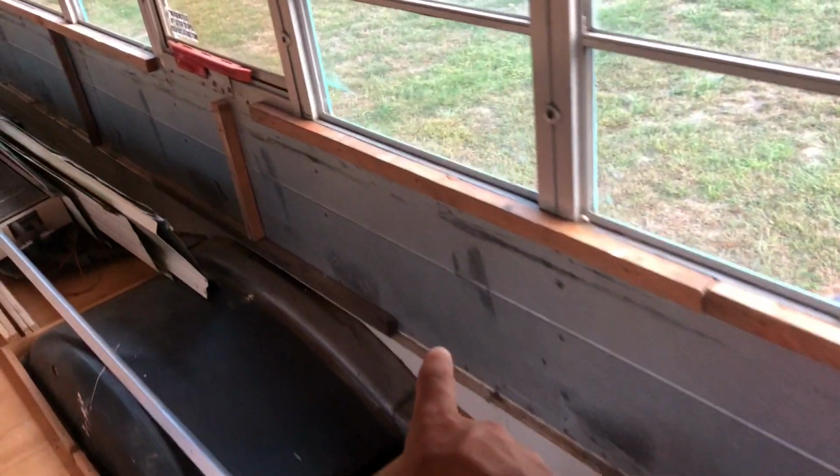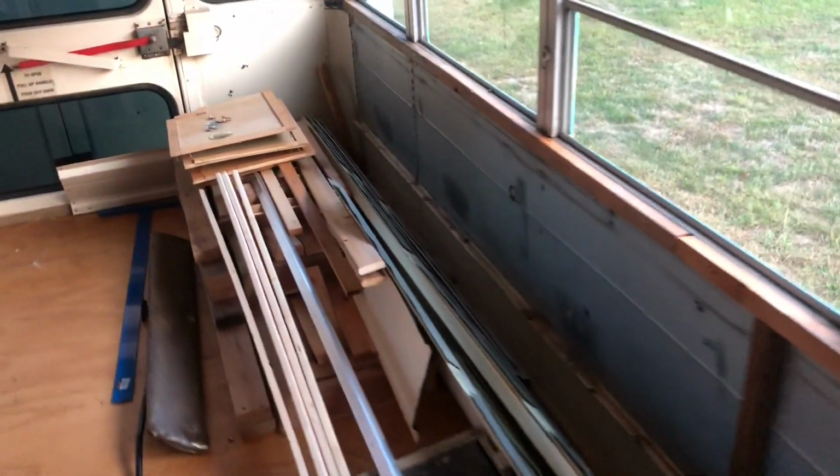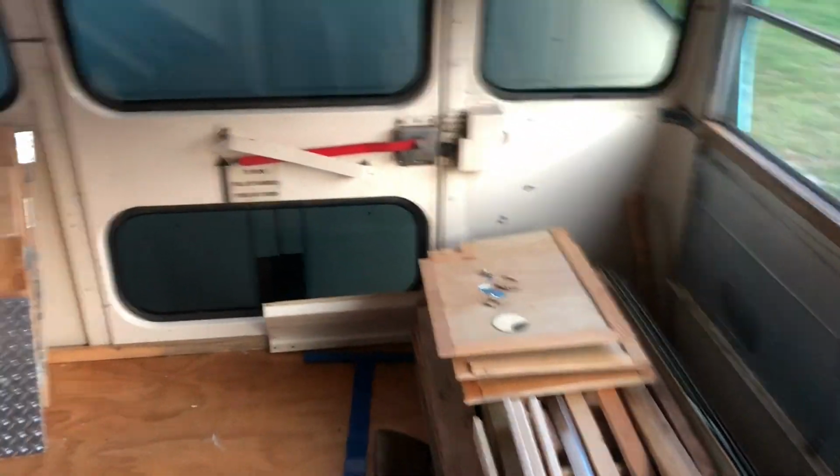I'm done for today. I'm gonna pick up Genesis at work. She comes out pretty soon, so this is what I did today. I took out all the sidewalls. That's where our plumbing and some of our electrical run down in. This is a mess in here. We need to find some storage for all this stuff.